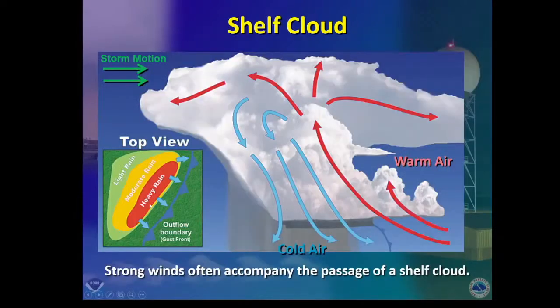So again, as our storm motion moves from, in this case, the left to the right, the gust front, which is right here, that's going to be the initial arrival of our thunderstorm. So as we think about a thunderstorm coming through, what do we think of? We think of that cool burst of wind that announces the thunderstorm's arrival. That is the passage of the gust front that is pushing that cold, rain-cooled air out of our thunderstorm towards you. And that is where all of that rain-cooled air and heavy rain comes out of our thunderstorm.